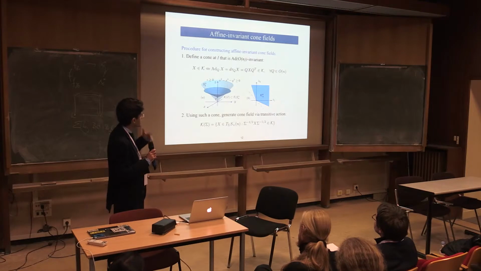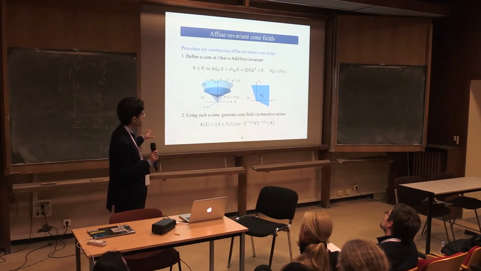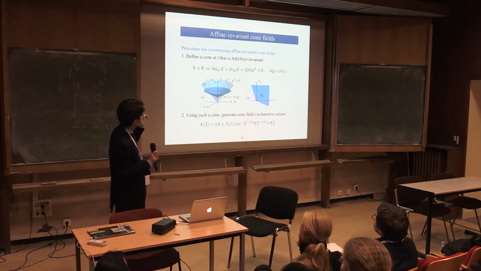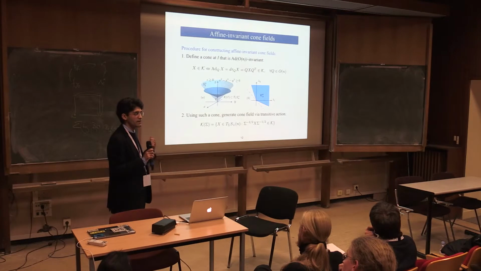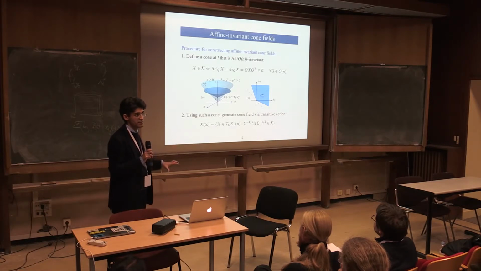And so the basic procedure for constructing these is a two-step process. The first one is to define a cone that's Ad On invariant at the identity, at the base point, which is the condition given there. And then once you find a cone that satisfies that, you can use the geometry of the space to generate the cone field over the whole space. And this condition 1, if you look at it, is satisfied precisely if the cone has a spectral characterization, meaning that if you are given a vector x in the tangent space at the base point, you can see if x is in the cone precisely by using information strictly to do with the spectrum of X.